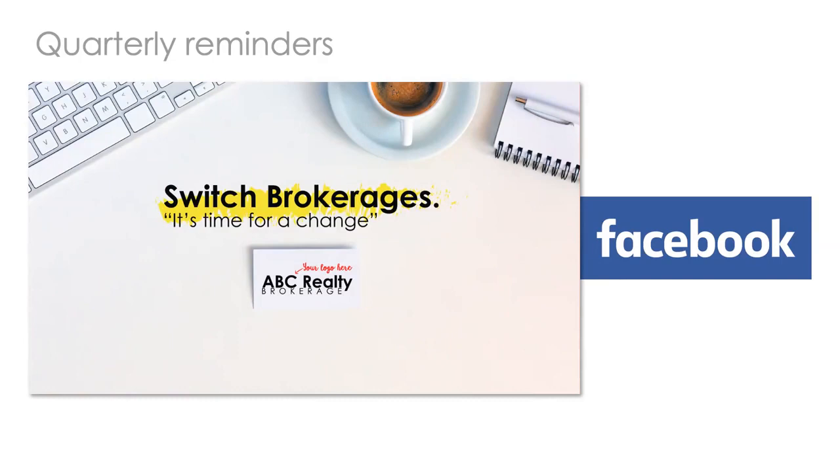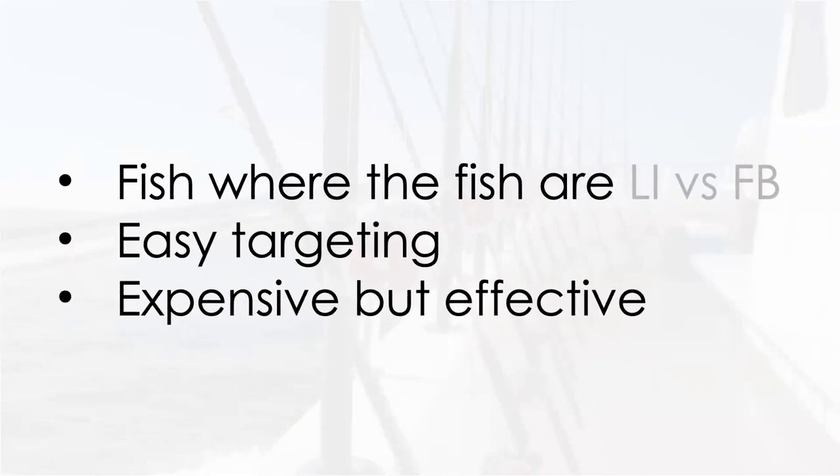You would put your logo on it and you target just the real estate agents within your community. Okay, so you got to fish where the fish are. And if that's where people are hanging out, which would be like Instagram, Facebook, maybe LinkedIn, depending. So you got to have these ads running where the people actually are. It's easy targeting, like super easy targeting. It can be expensive, but it can also be really effective. So it's a little trial and error to find what works for you.